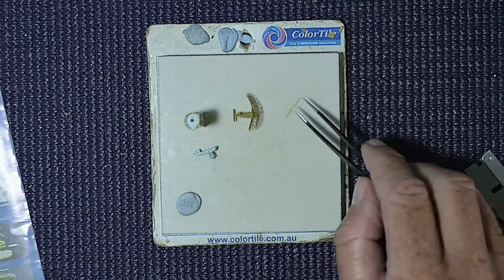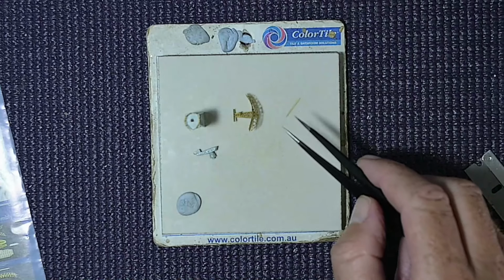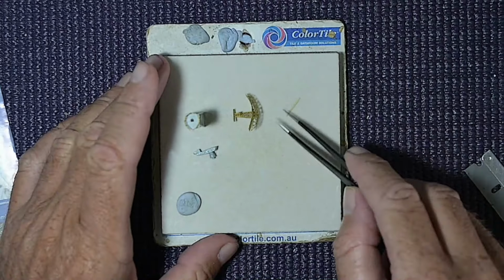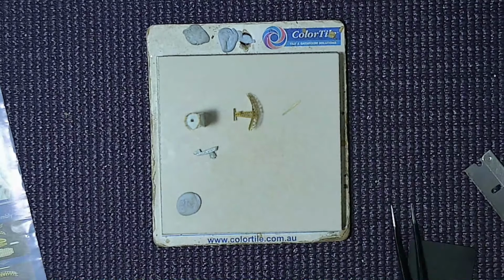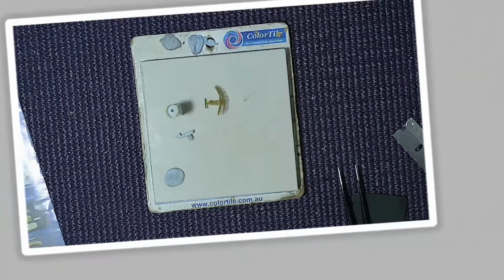I'm not going to throw it away. I'll put it aside. Maybe it'll come to me later and I'll go, oh, that's where it goes, but I really can't see it anywhere going anywhere. So yeah, it's a mystery. Alright, so I will continue on and we'll be back again very shortly with a bit more progress.